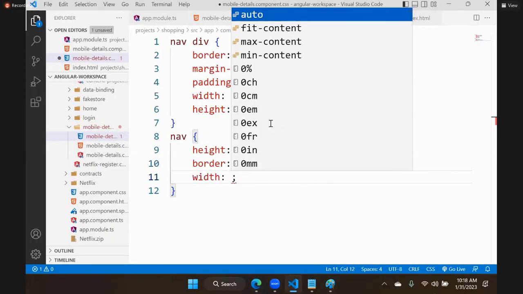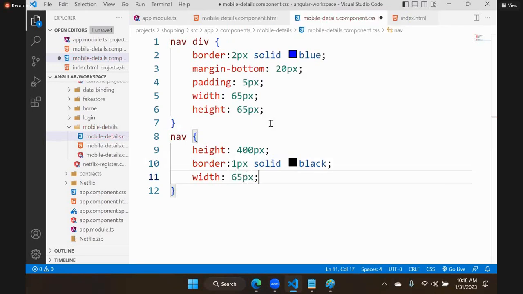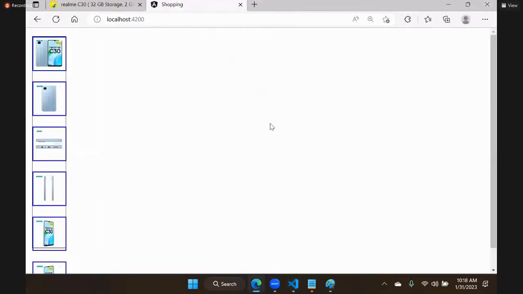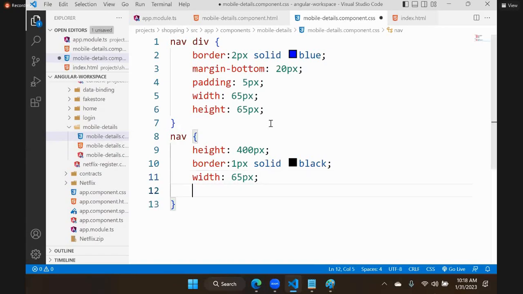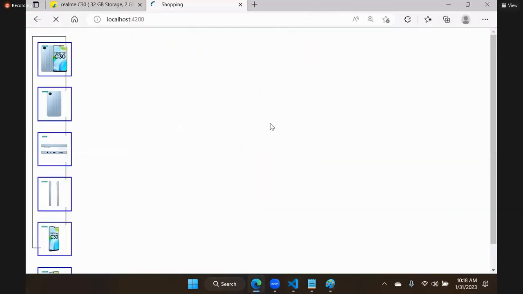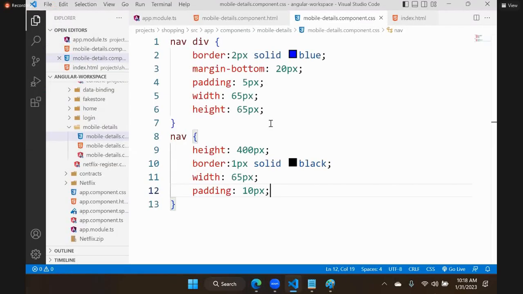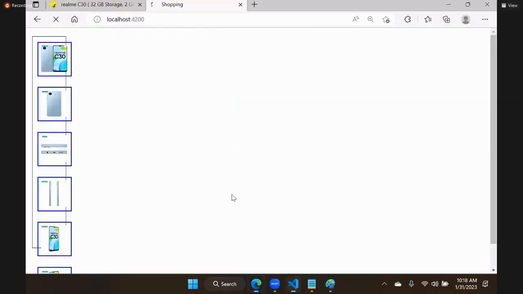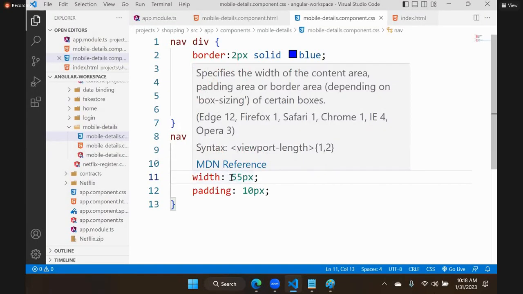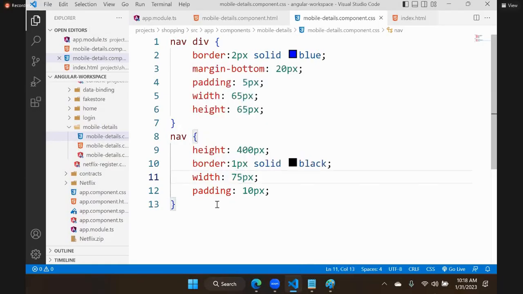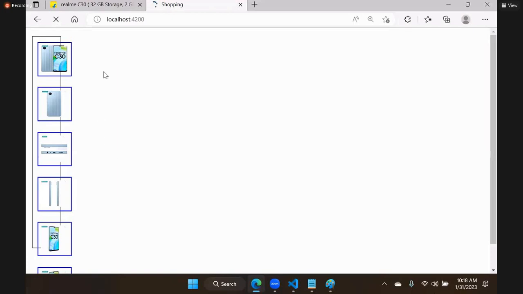Width is some 65 pixel. That is the nav bar actually. We will put padding for that as 10 pixel. Some gap around is there. Then I will give the width as 75. Okay, 75. Yeah. Okay, that is the width.